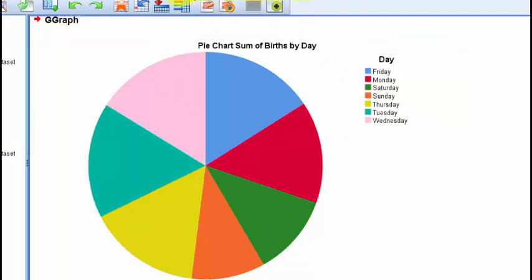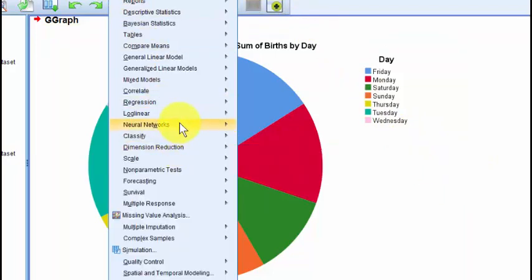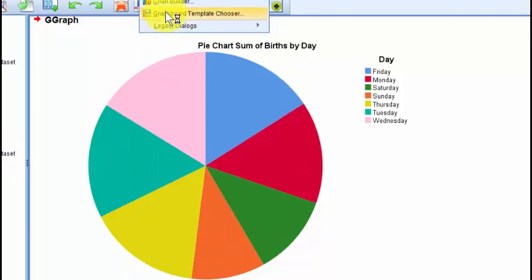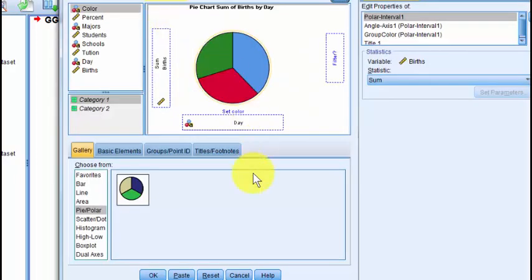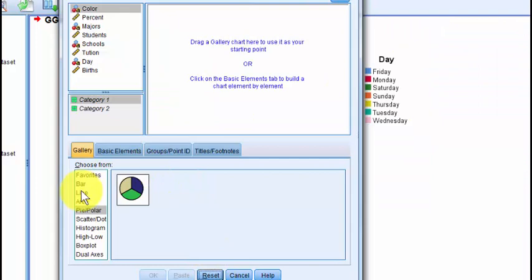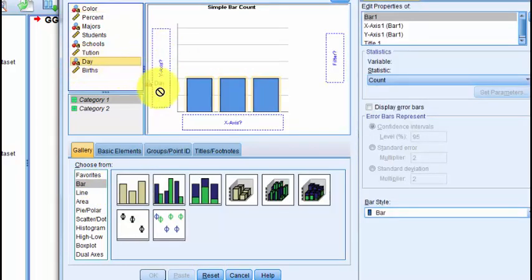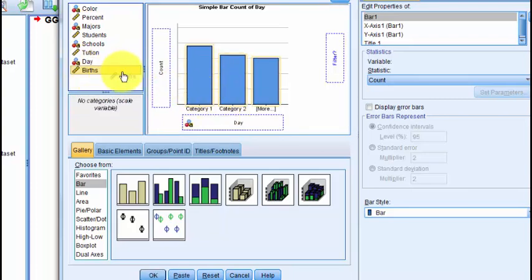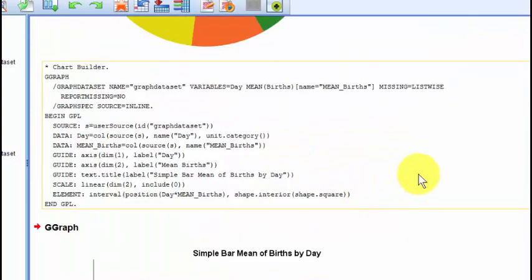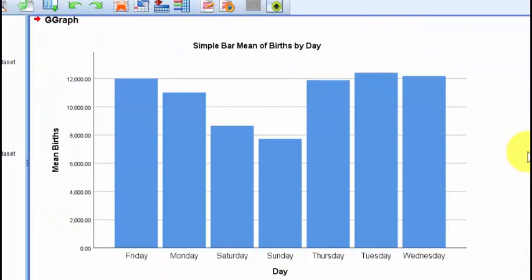I'm going to switch to a bar graph. Oops, wrong one. Chart builder. Let's go to chart builder and reset. Boom. Bar graph. Days of the weeks are the x-axis, births are the y-axis. Click OK. Yeah, much better, right? So for this data set, I would recommend a bar graph because you can tell with the blink of an eye that most babies are born on Tuesday, right? Tuesday's child full of grace. And the least amount is Sundays because they're all watching football.